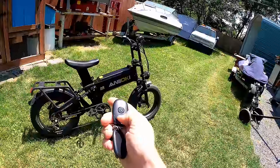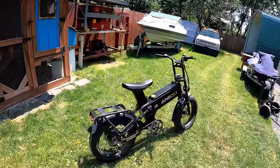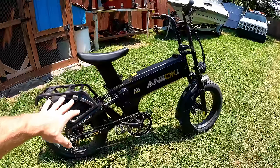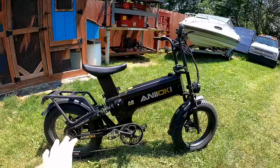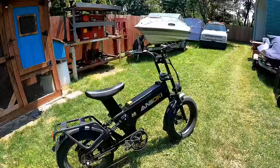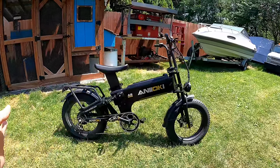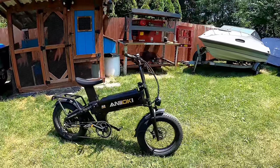Having the alarm is pretty convenient and cool — if somebody tries to push your bike away you'll hear it immediately. One downside: what happens if the battery goes dead? The seat is comfy for the ride and it's long enough that another person could squeeze on, though it's not designed for that. When pedal assisting hard, your legs rub on the wide part of the seat — so if you're looking for a bike you'll be pedaling hard all the time, this probably isn't it. It's more of a dirt bike motorcycle type of unit you can take on trails.